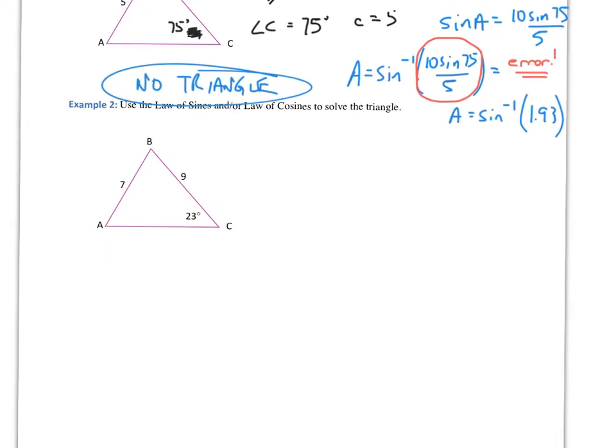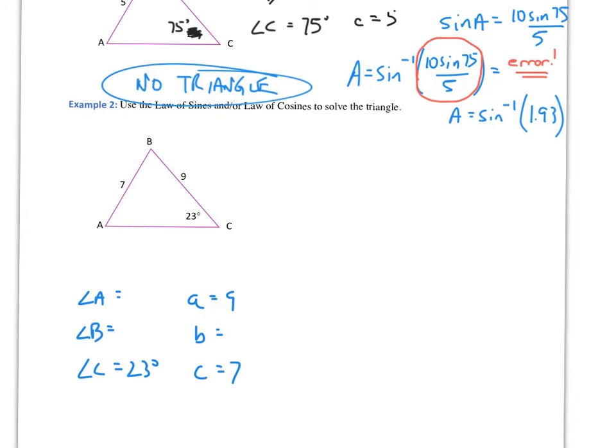All right, so our objective here is to figure out what angle A is, what angle B is, what angle C is. Okay, and it gave us angle C is 23 degrees. We need to figure out what A is. Well, that's 9. We need to figure out what B is. That's not given, and c is equal to 7. All right, ideas. What do you want to do? How do you want to solve?